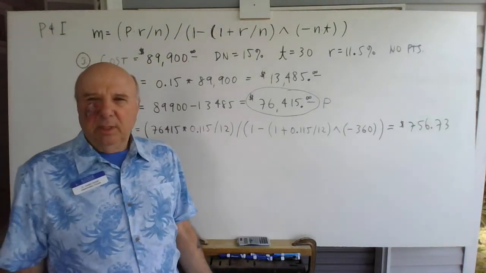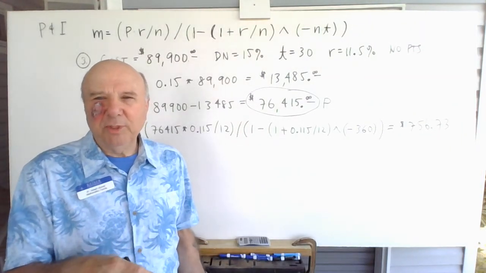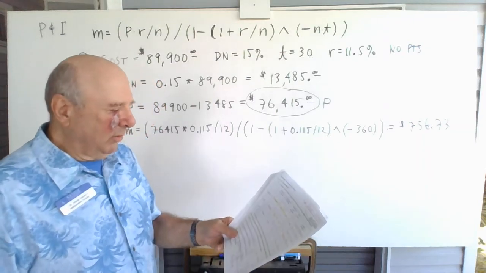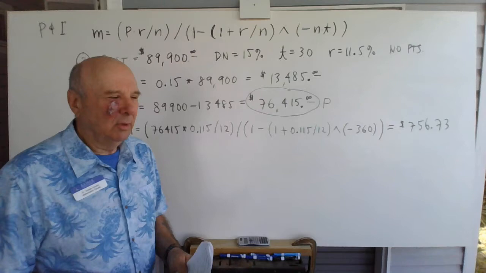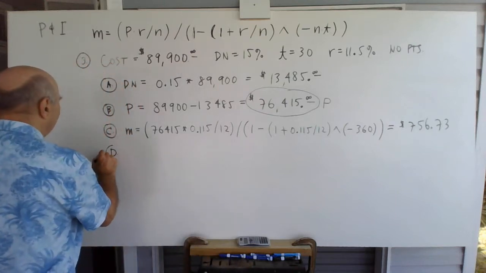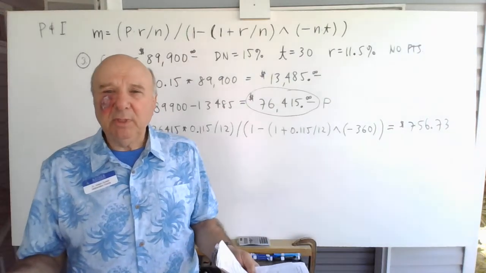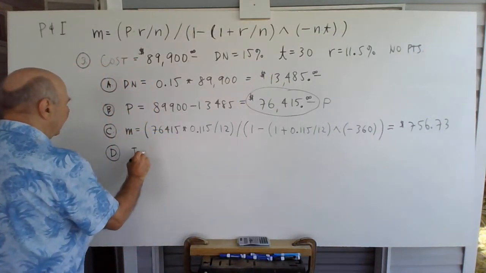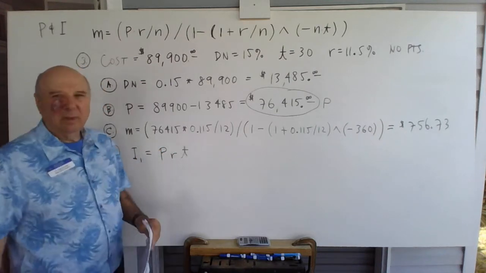So here's the first question. We're going to go back to review simple interest. Watch this. This is how simple interest enters into this. It says, the monthly payment, the amount of the first payment applied to the principal. So to answer that, I first have to know how much of the first payment is interest. So I'll call it I1. And guess what? It's just PRT.